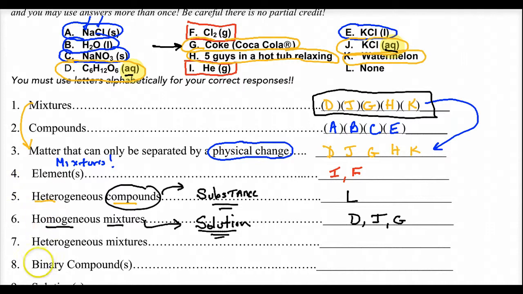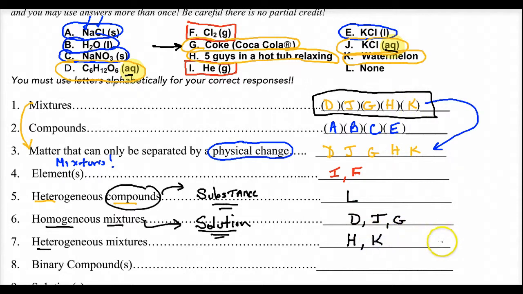Now, hetero means it's not the same throughout. These are from our mixtures. Notice we picked 3. There's 2 of them that are not evenly mixed. Well, 5 guys in a hot tub, no matter how you try to evenly mix 5 guys, it's tough to get one guy that's a clone of other 5 guys having a fifth of the water of the hot tub. Pretty impossible, so we can say that's heterogeneous. Besides, they're not dissolving. And then watermelon's pretty heterogeneous because you have what?